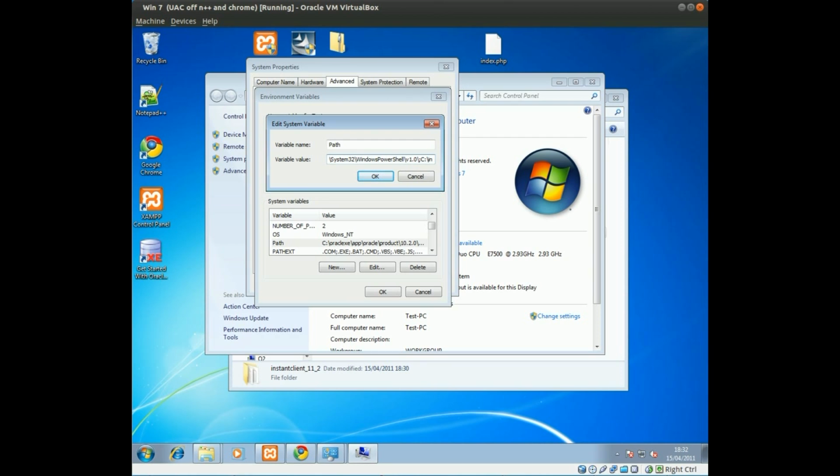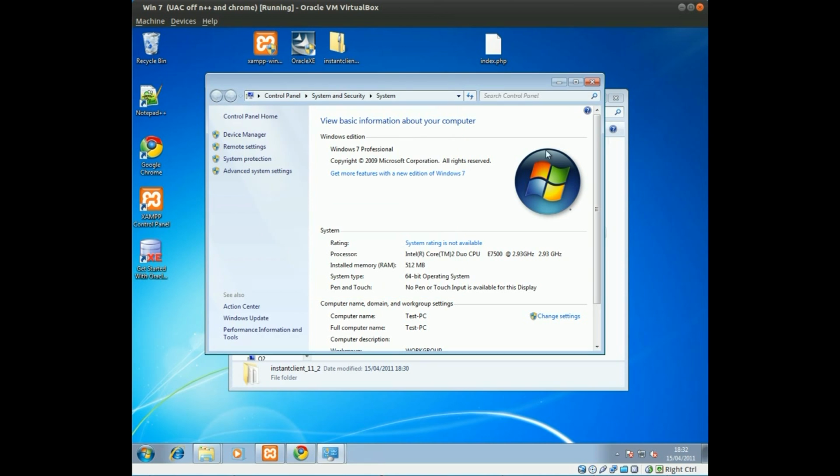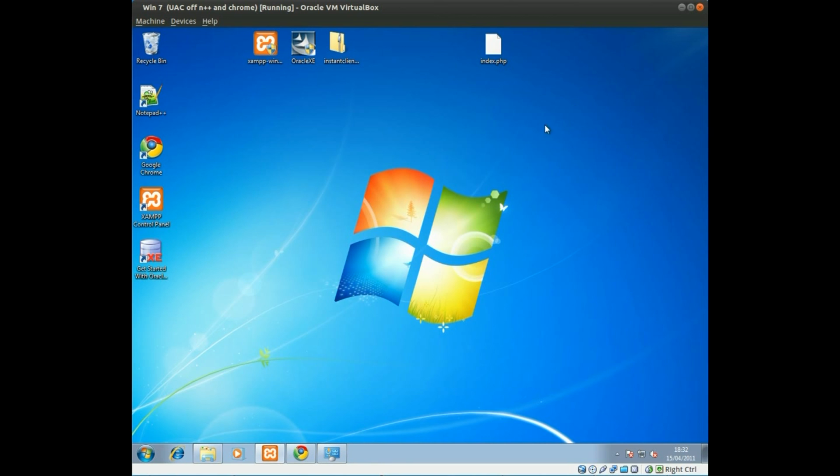Help if I spell it right. instantclient_11_2\. Right. Now remember, this is going to be pointing to wherever you extracted it, so make sure you get the proper directory. If it's on your desktop, it'll be like C drive, Users, your username, Desktop. Just make sure you get that right, otherwise it will not work. So once you've done that, press OK and everything. Right.